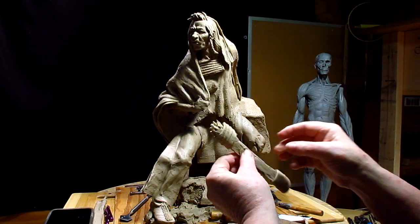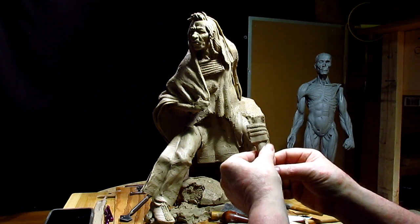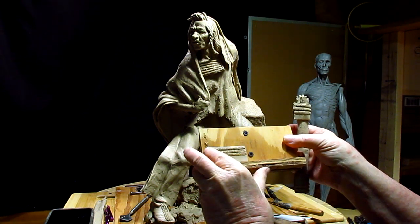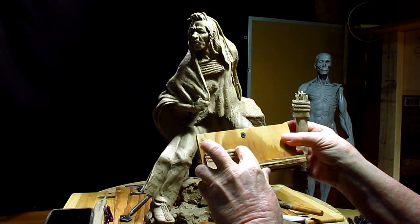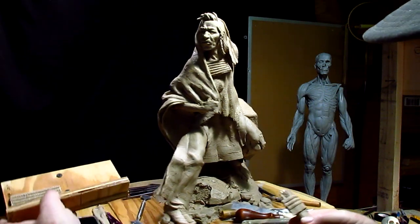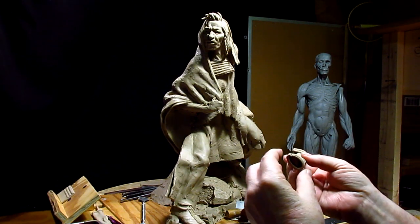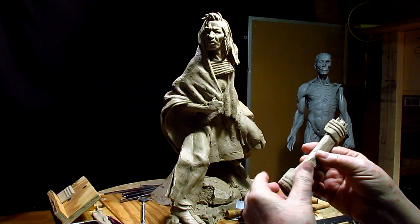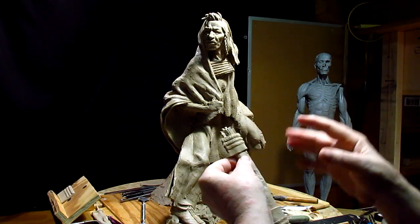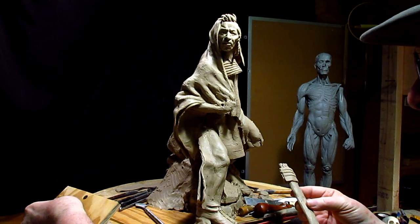Okay, the bow quiver with the arrows in it has beading on both ends, and I just did the beading by laying out the clay flat and laying out thin strips of clay and then giving it some texture to show that there are beads the best I can. Set that there. And I just wrapped it around the bow quiver, and I'm going to fill in all this space in between. I just couldn't show you me doing it because it's me working on this little tiny thing here, and I just didn't want to have to set up the camera for it.